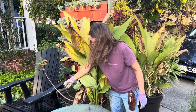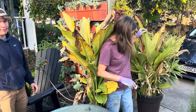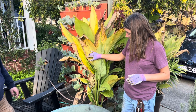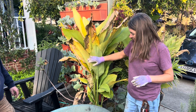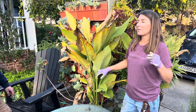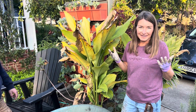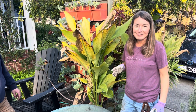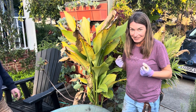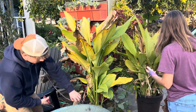And then this pot, of course, has a fig. And this is a mix of turmeric and ginger, and it's super crowded. So these aren't going to be easy. So I think our best bet, let's cut them down and then we'll haul them to the Taxodium where we can sort of manhandle them and the soil can fall. I've been waiting to do this when Aiden was here. I need the extra energy. I need the strength of a teenager to make this actually happen. All right, so we'll go ahead and cut it all down.